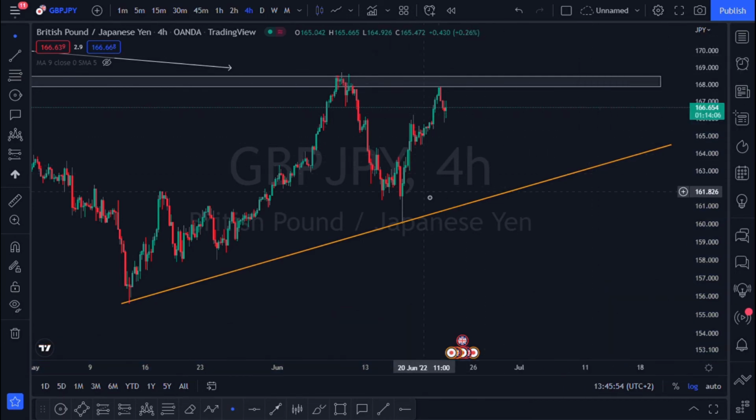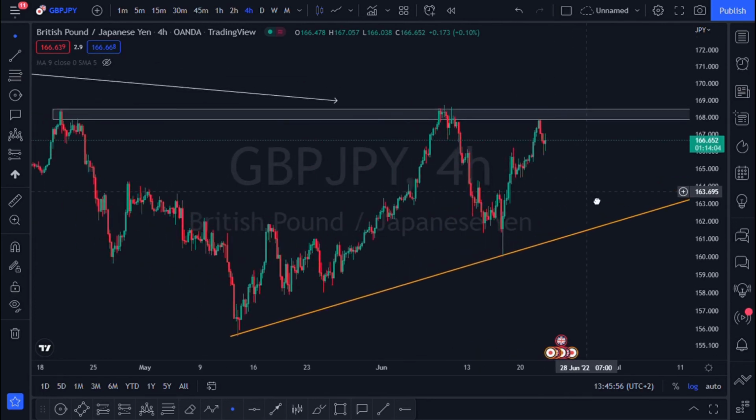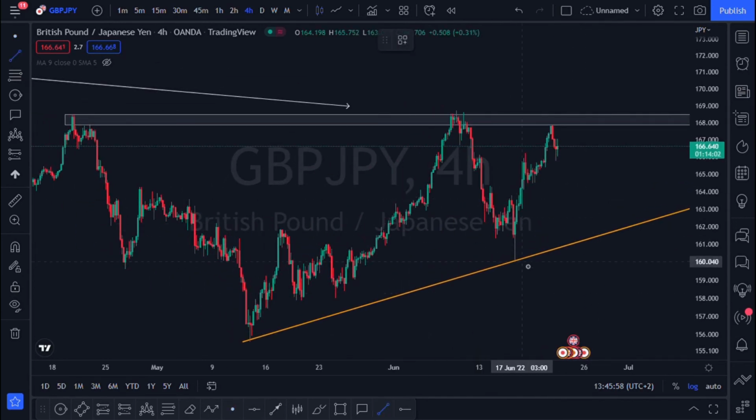Right, so we're looking at structure like so, in these type of formations happening right over here. And one thing that I like to do is play around with my trend lines, guys. Trend lines made me a lot of money, you know.